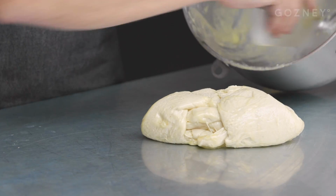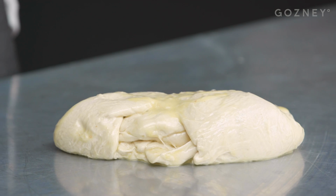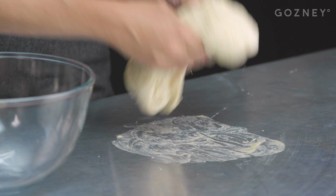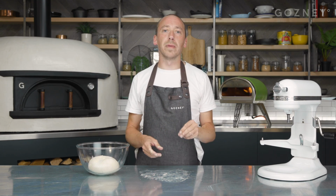Pop the dough onto your bench, and all this stuff, this is the bowl, this is the dough. The dough's going to go in the bowl, and then it's going to be left for 2 hours. So just give it a quick shake. You can sit it in this bowl, covered with cling film, 2 hours, and then we're going to ball them up.